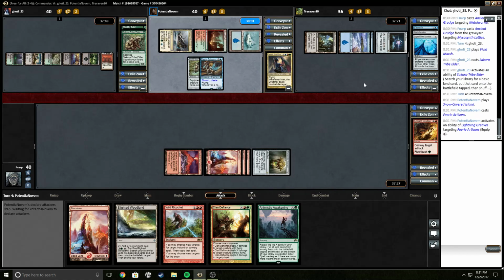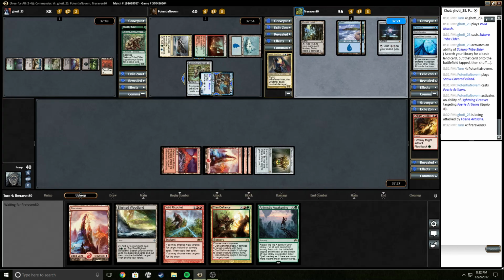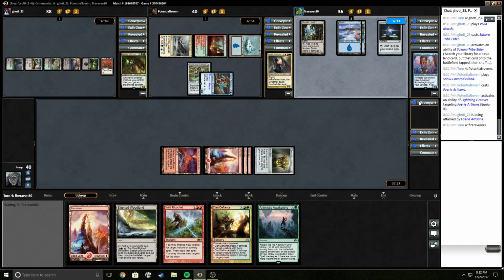He's gonna attack me. Or no one. Could he attack? Oh, he attacked the Meren player. Which is probably a good idea, because the Meren deck is probably the scariest deck on the board right now.